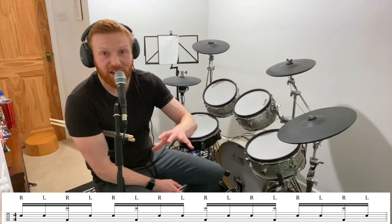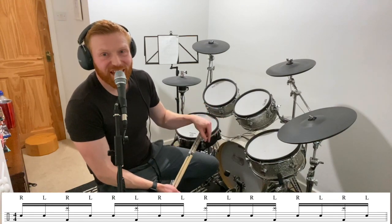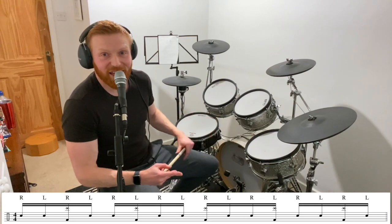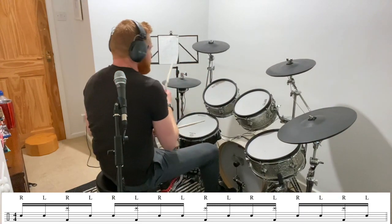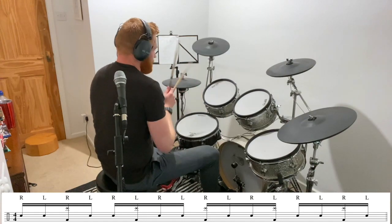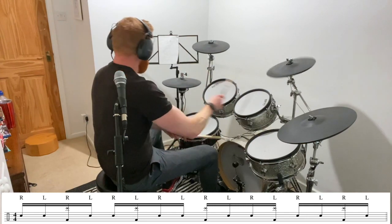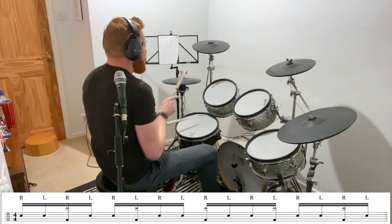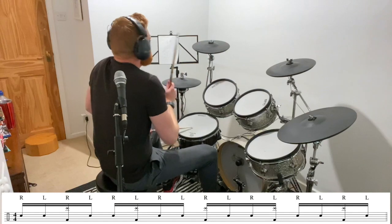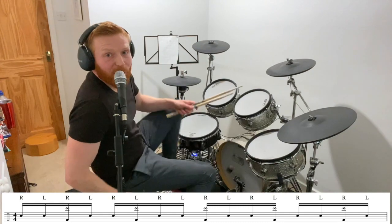There might be certain ways of going around the kit that you like the sound of more than others. So that's a big part of this, and I make a point of saying this as much as possible. Just sit and noodle, play a bar of drum groove, a bar of drum fill, and just play those 16 hits around the kit any way you like. You get it? And again, the point is you can't really go too far wrong.